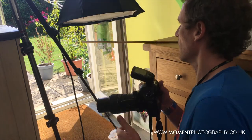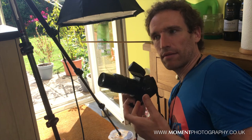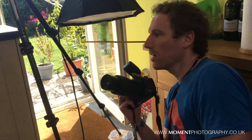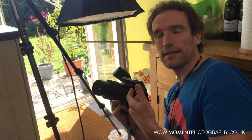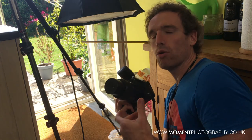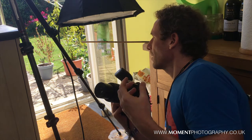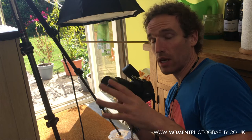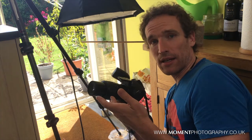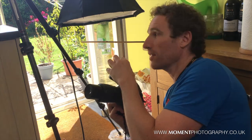I've got the flash here and I'm going to take a few shots, steadying myself by resting against this unit which I'm knelt next to. I can still get a bit of movement but I won't get camera shake in the photo because it's the flash which is going to freeze the image. If I was using just ambient light near daylight the camera shake would cause blur. But because the flash is going off at like a thousandth of a second it's going to freeze it, and because I've cut out all ambient light the background is basically black - hence why I've got that green in there. The green needs to be close because this flash is only illuminating a really small area.